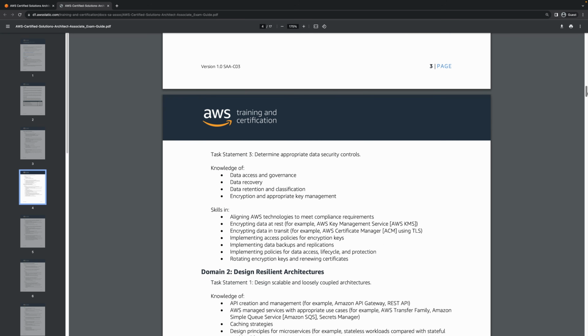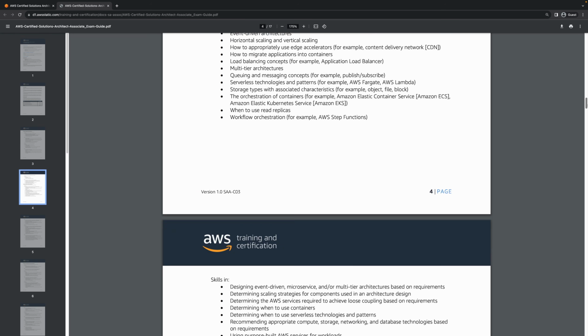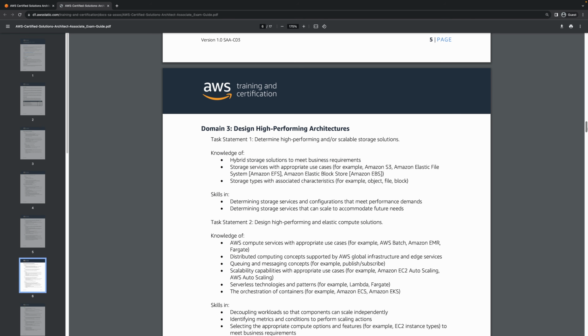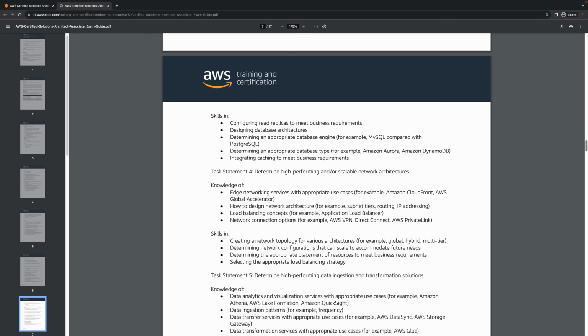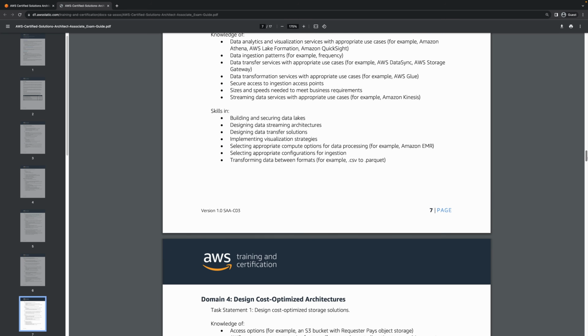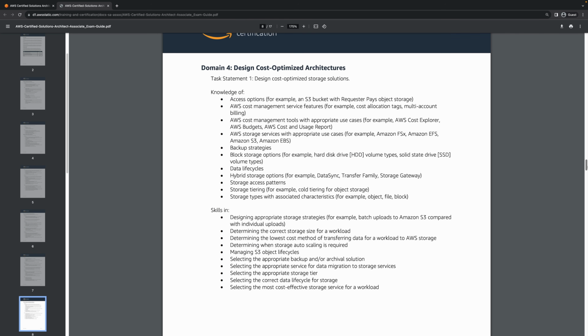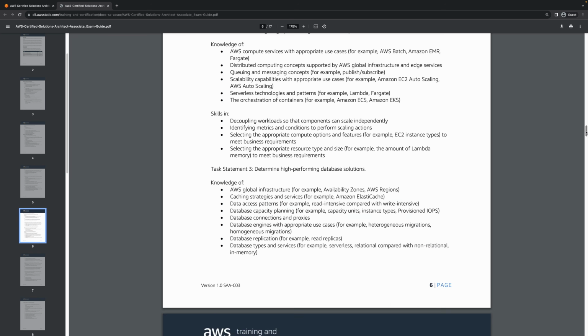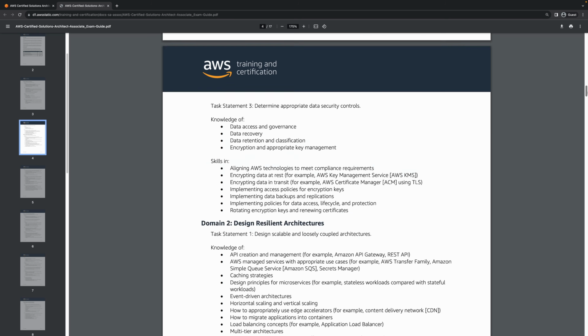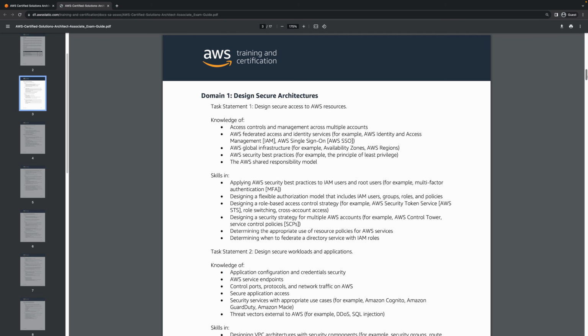Don't forget that this really lays out the majority of what you'll be tested on in the exam, so you want to be sure you have a really good handle on what's in scope, and again, just as importantly, what isn't in scope, so you can best focus your study time. Now, I'm going to quickly walk through domain 1 here just as a reference, and then you can continue on from there after the lesson.